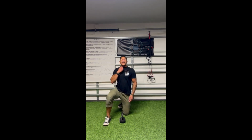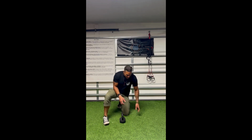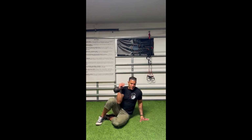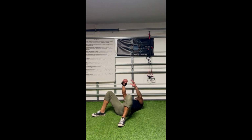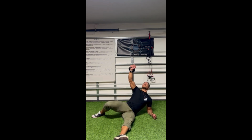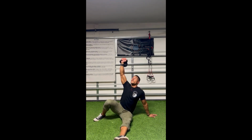Let's look at our next big mistake. A common mistake we see in the getup is missing the sweep into the half kneeling windmill. Okay, so what that looks like. Oh, don't do what I just did. Bring that bell up. Roll to elbow. Press the palm.